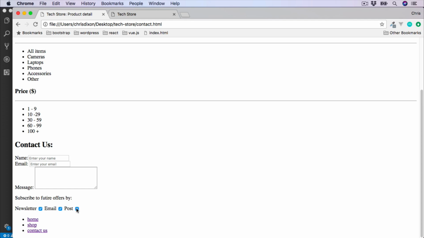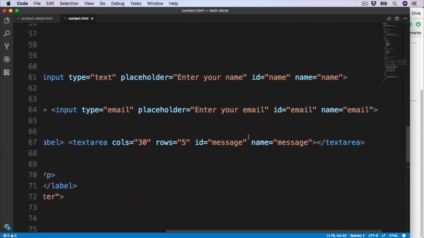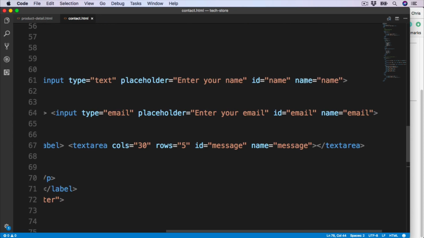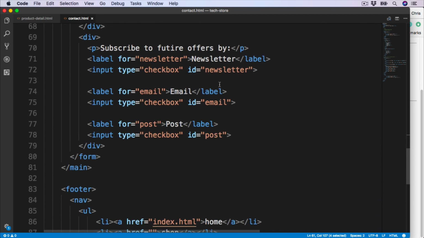At the moment, these three checkboxes are next to each other on the page, but unrelated. We can effectively link them if we wanted to by giving them all the same name attribute. This is a name attribute which we looked at in the last video, which we added just here. So let's do the same for our input with the type of checkbox. So the name, I'm going to call this subscribe. And I'm just going to copy this and add this in two more times.